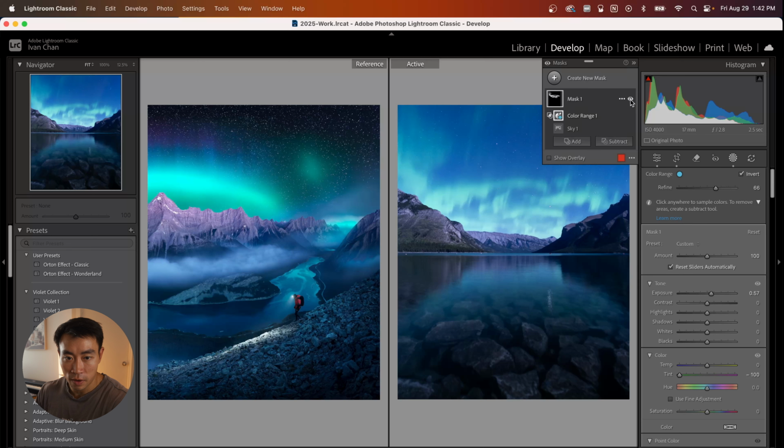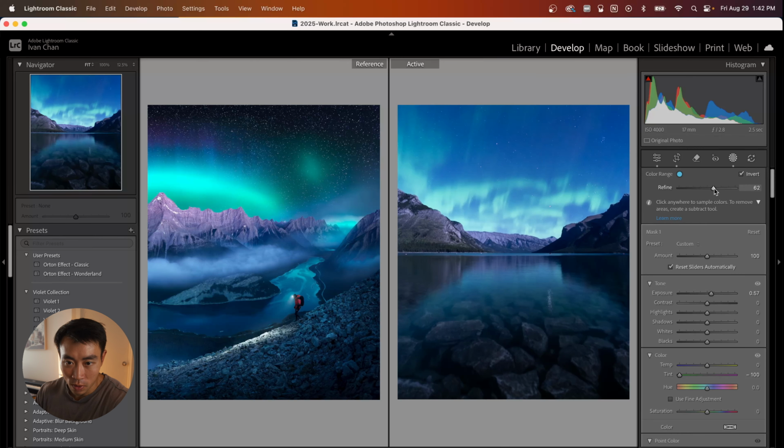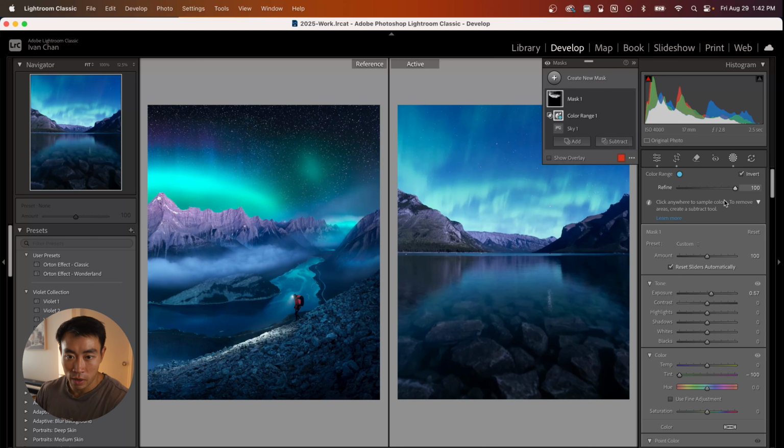That's before, that's after. Okay, it's not bad. I think we could do better in Photoshop, but we're going to have to live with what we can do in Lightroom. Ooh, yeah, the further we crank it to the right, the better it looks. So we're going to stay with that.